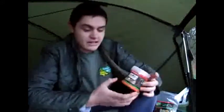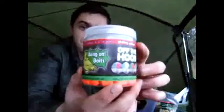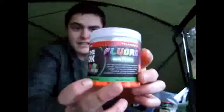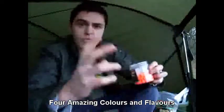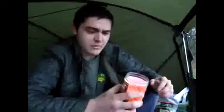Some of these little things are the Bang On Fluoro wafters. Look, you see them? Absolutely deadly. Like you see, nice and fluoro. Oh, the smell of them, quality. You get strawberry cream, milk, tutti frutti, and pineapple. They're all nice and vivid colours, and you smell them, the old original tutti. You can't go wrong with something like that.